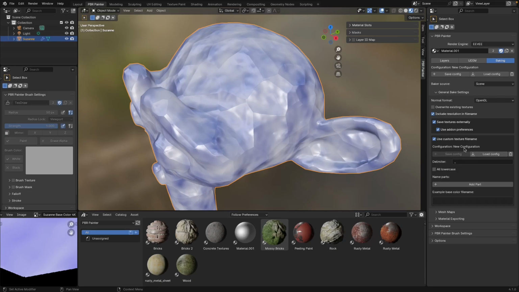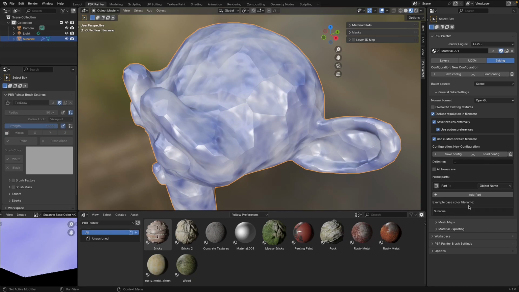So the way that this works is that we add these name parts and then we get our final file name. So I'm just going to start by adding parts to make it obvious what's actually happening. So I'm going to add the object name, which is following the same convention as the standard PBR Painter because it just adds the object name as the start of the file name. Then I'm going to add the channel name, or I can add the material name if I want to.